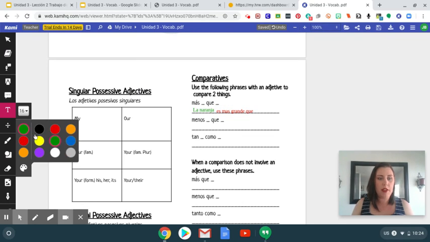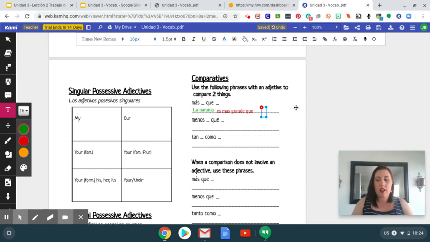Okay, so I'm just going to click off that box and start a new one here. Que la manzana. Okay, now the cool thing about Canva is I can then, for my OCD, move some things around on here as well so that they look better together. I want to make sure I add that period at the end. Just because you're doing Spanish does not mean you don't have to have a period.